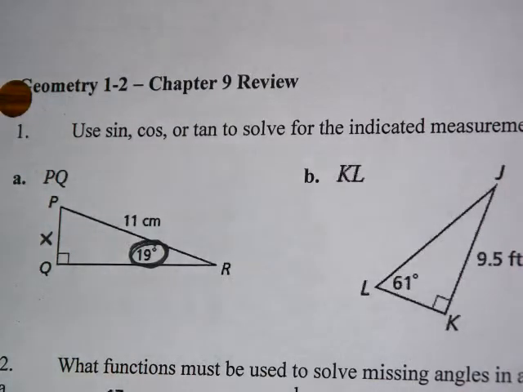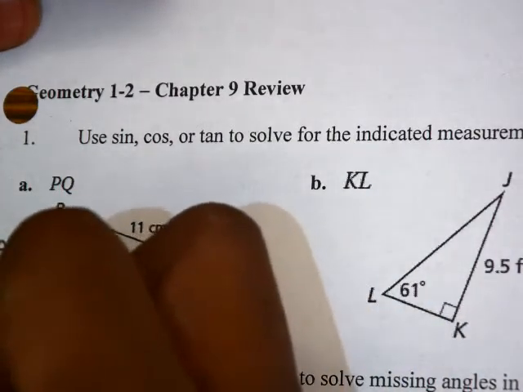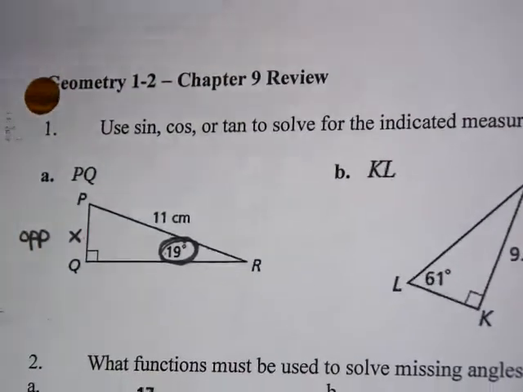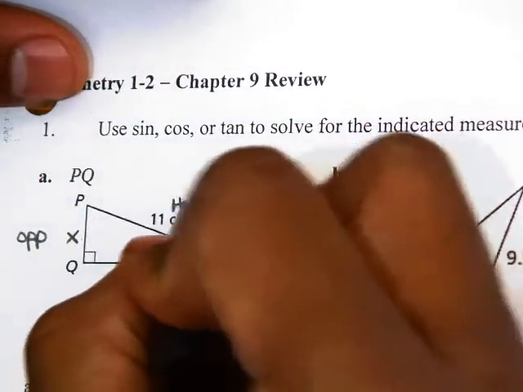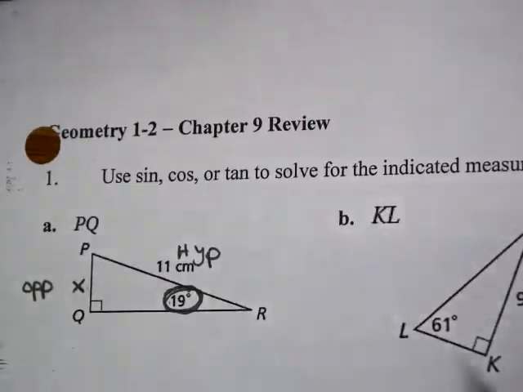Is x the opposite leg from the 19 degrees, the adjacent leg, or the hypotenuse? Well, that's all the way across the triangle, so that's the opposite leg. And the 11, is that the adjacent leg, the one right next to it, or the hypotenuse? That's where confusion comes in, because 11 is right next to the 19 degrees, but it's not the adjacent leg, because it's not a leg. It doesn't form the 90 degrees. It's actually the hypotenuse, because it's across from the 90 degrees. So then we use, famously, SOHCAHTOA to help us figure out which one to use.